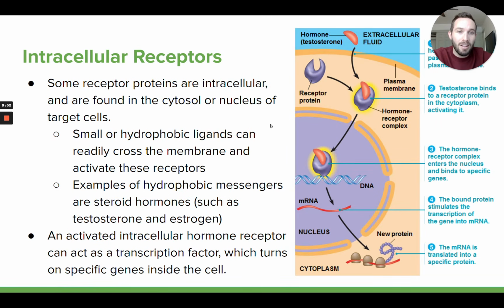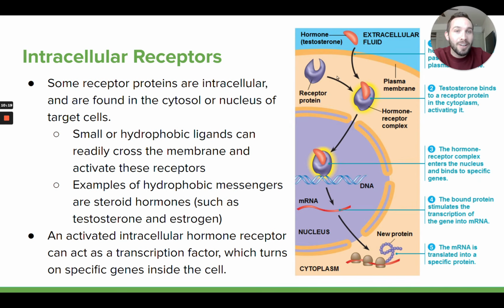So here's a cell, and inside the cell, there's this receptor protein. This is an intracellular receptor. It's located inside the cell, and it can bind to a specific signaling molecule, a specific ligand. In this case, it's a hormone, testosterone. This is a sex hormone, which is a lipid. This is a steroid. If you remember, it's been a while, but steroids are lipids, which are nonpolar, which means that they can easily diffuse into the cell.